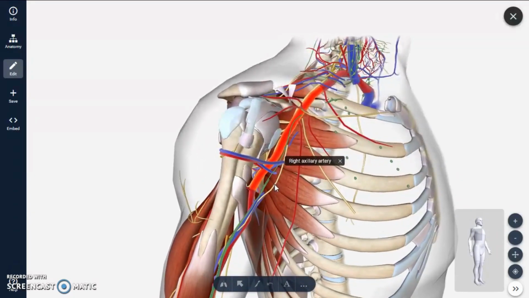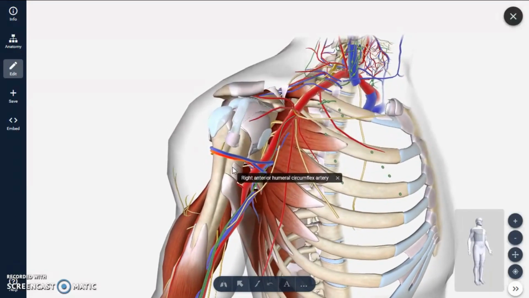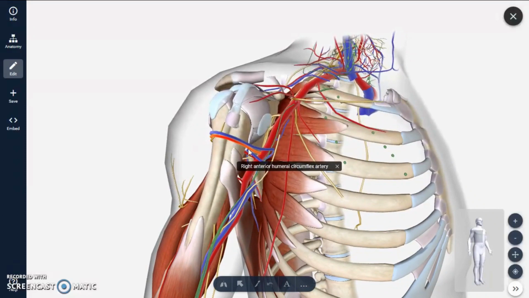So here this is the humerus and this will be called the surgical neck. At the surgical neck, anteriorly, one branch is passing, coming from the third part of the axillary artery, and this we will call the anterior circumflex artery. In the same way, if you go behind, we will be having another artery present. So that is the posterior circumflex humeral artery. Here you can make out clearly. So this is the posterior circumflex humeral artery and this is the anterior circumflex humeral artery, which are branches of this axillary artery.